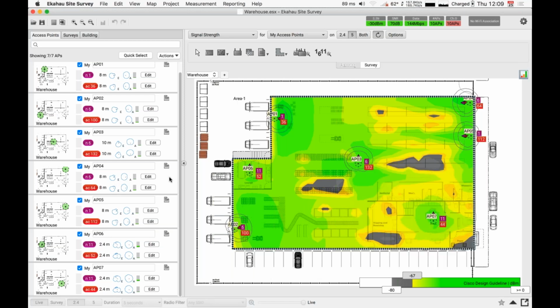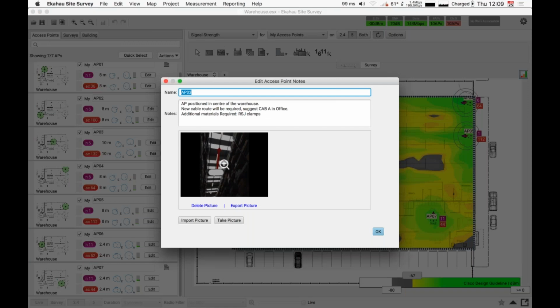Now, in this imaginary scenario, I did a prediction. I did a predictive design here. This is my plan for the network. And then I visited site, and to confirm the AP locations and make the installation process easier, I also visited each AP location and took a photograph. And I assigned my photograph to the AP.